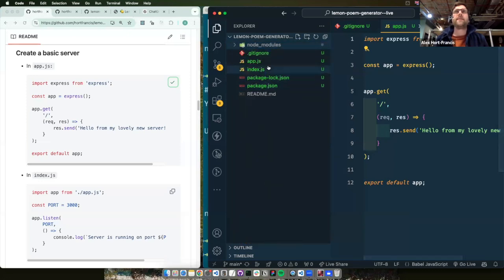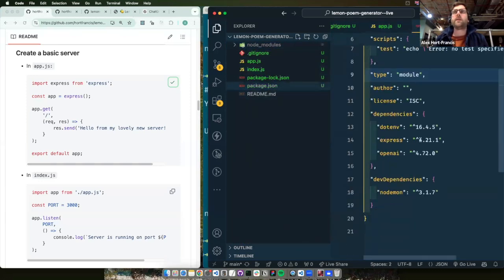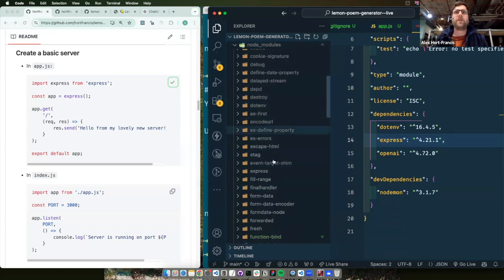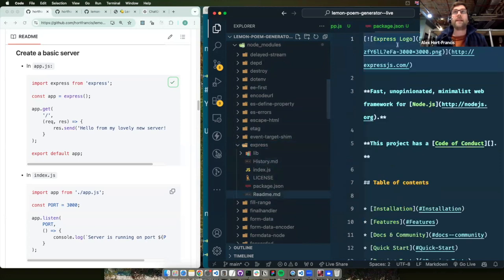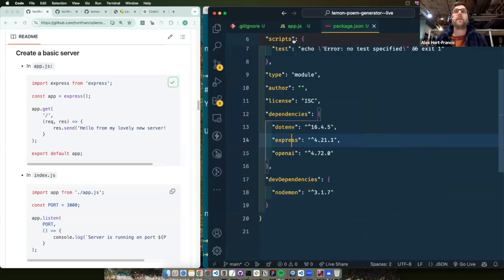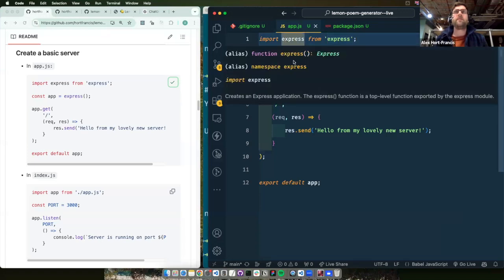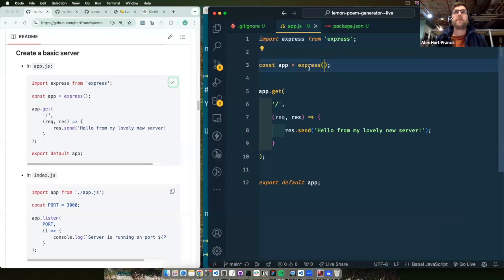So we've said to npm that we want to use the external third-party library express. The code for this lives inside our node modules. So if you look down here and look for express, you should be able to see it. Express. You've got all this stuff in here. If you're very interested, you can read how express works. What we're going to say from this third-party software that's currently installed in node modules, we want to import this, which happens to be a function, right? And then we're going to call that function with no arguments, and that's going to return a variable which is now called app. So app is now our app, right? Aptly named.